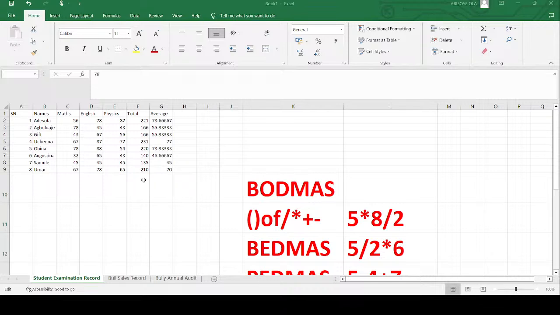Okay, so fine. So this is the data we have now. They are now number. Okay, so blocking them.